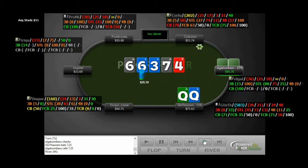So because of that, because his range is extremely weak, we want again to force him to defend much wider than he's comfortable with. Because the alternative would be overbetting. We want to force him to call with some of his range, but the issue with that is that he still has the nuts in his range. He still probably has pocket sevens here, and so because his range is uncapped, we shouldn't be overbetting. I will do a video on overbetting at some stage. It's a useful concept to get.